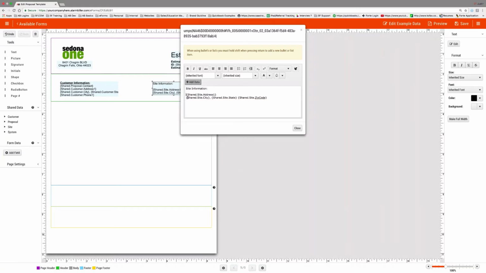Okay. And if you have a specific site name, you can always add in the site name as well. Those might be different than your customer information. Okay, so I can bold and underline that.